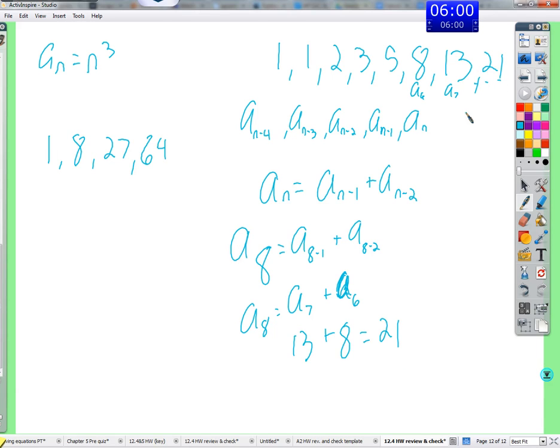So how did they go from 0 to 1 in the first place? Well, they didn't go from 0 to 1. What they did was start with 1 and 1. So what if we started with 0? Nothing would happen. But you can start this sequence with 0. 0 plus 1 is 1. 1 plus 1 is 2. Going that direction is actually a pretty interesting thing. Try it. We're not doing it right now.